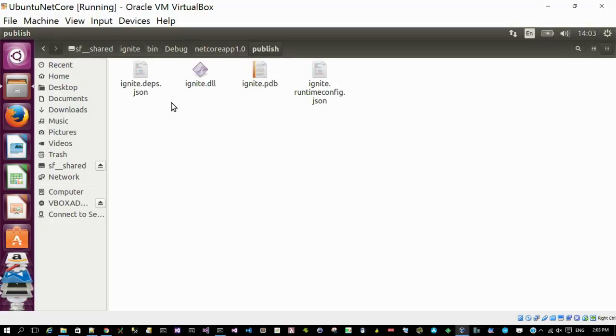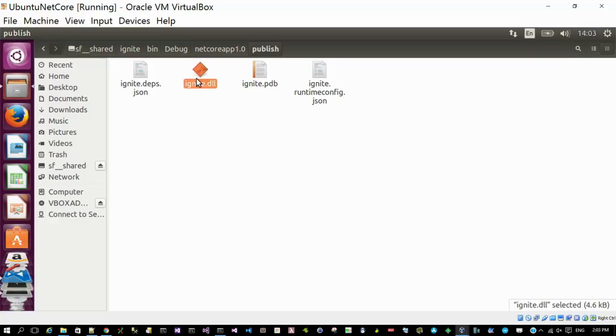You can see there's just our DLL. So the application is a DLL in .NET Core, unless you ship it as an SCD, because you need the .NET CLI to run the console app, which is a DLL.